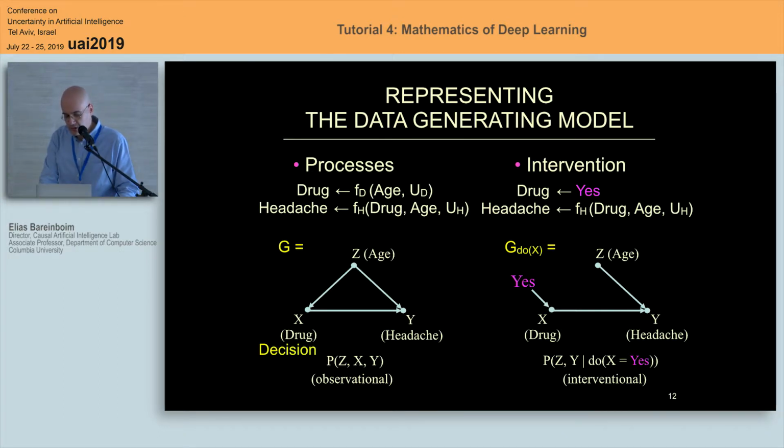Okay, that's good. Another name for these variables: the drug could be called the decision. The headache in this case is the outcome of interest, and the Z is the set of features. Now in the robot, this could be the location, where are you moving, and whether you reach the position that you wanted to reach, or the task that you are trying to accomplish.